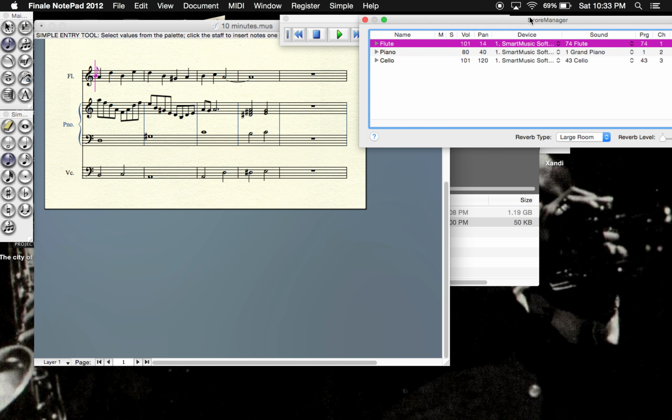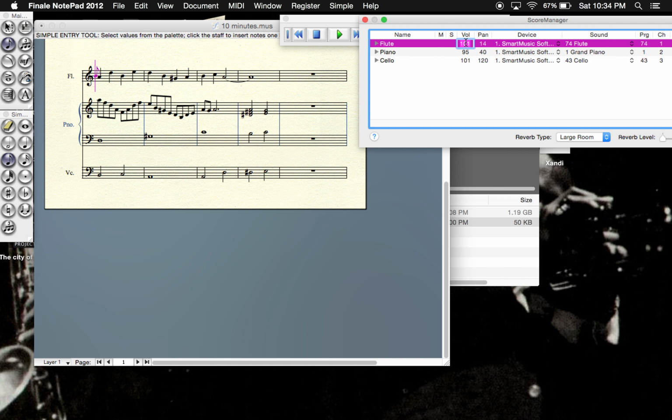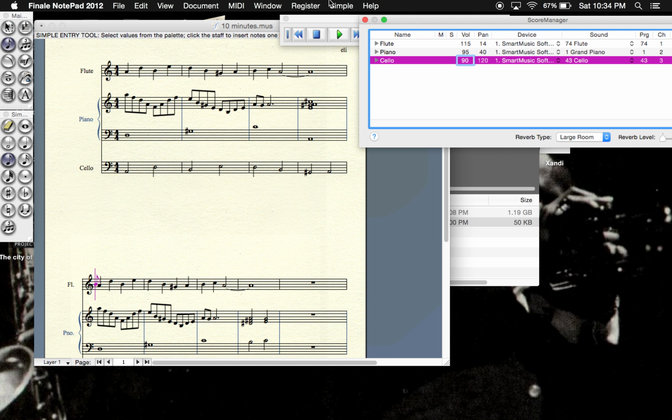Okay, so before I actually start composing, I'm just going to change a couple volume controls because I think they're a little bit off. Let's see how that sounds instead. No, the problem is the cello's too loud. That's the problem. Okay, 90. Try it again.